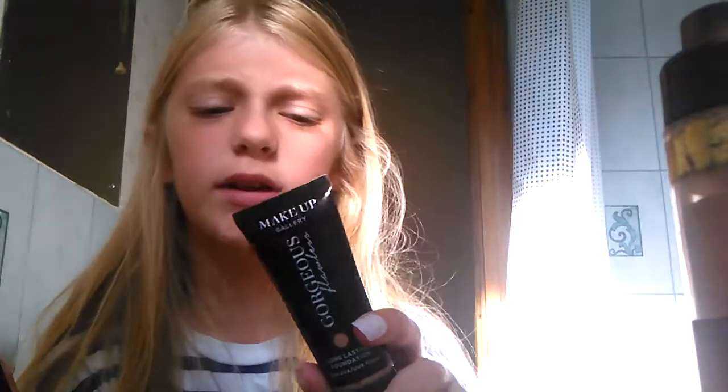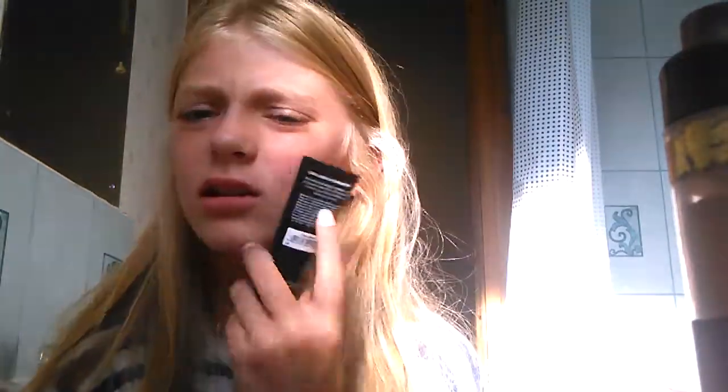The third thing is foundation. The foundation that I would use normally is this foundation. And say if I ran out, I would have this Poundland one. I use this as a BB cream sort of thing. I don't use this all the time, but it's just for a backup, so this is good. So let's start off with this because I don't have primer. Oh my god, it's not even coming out.